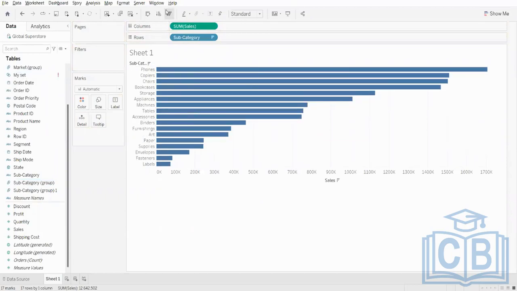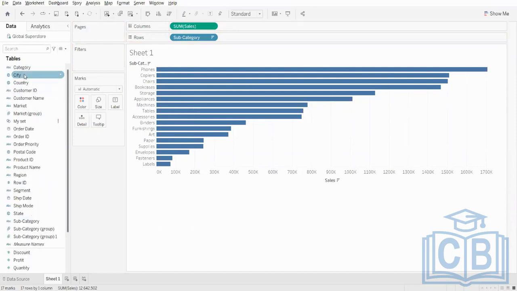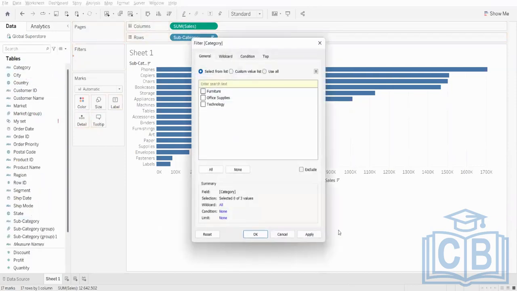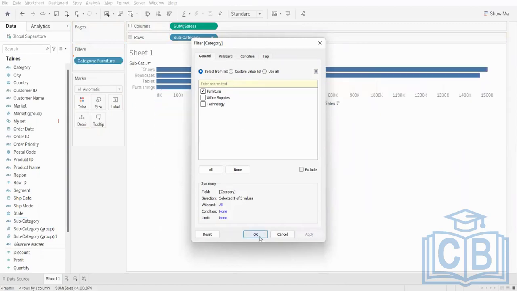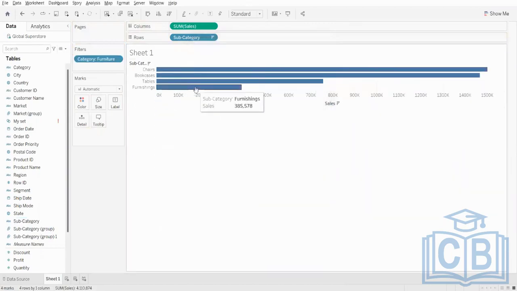Now let me pull category to filters. If I pull category to filters, we get a dialog box to pick exact things. I can select only, say, furniture, and hit apply, and I see only the subcategories pertaining to the furniture category. I can see the subcategories in there. Okay.